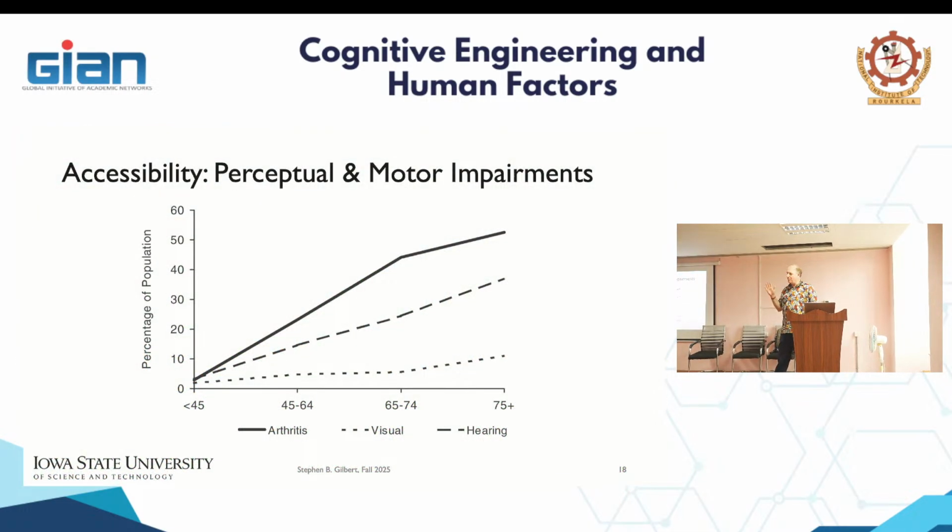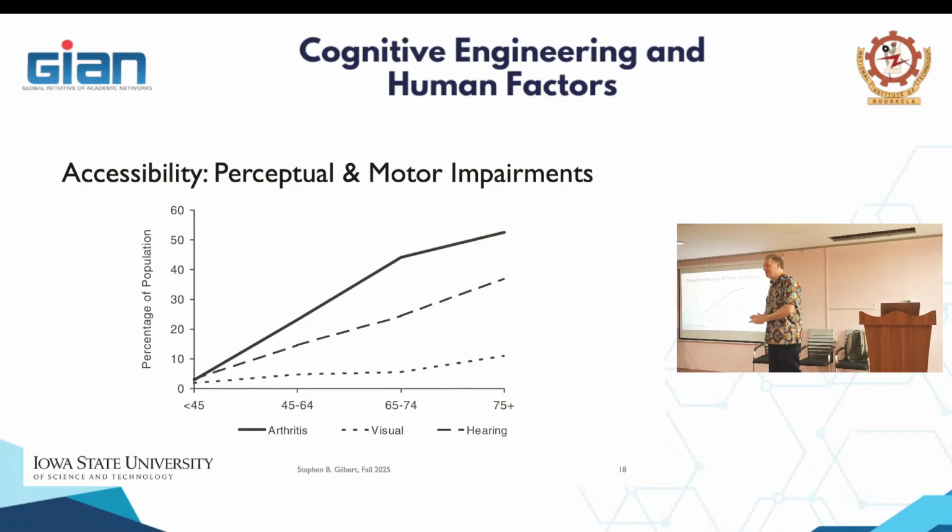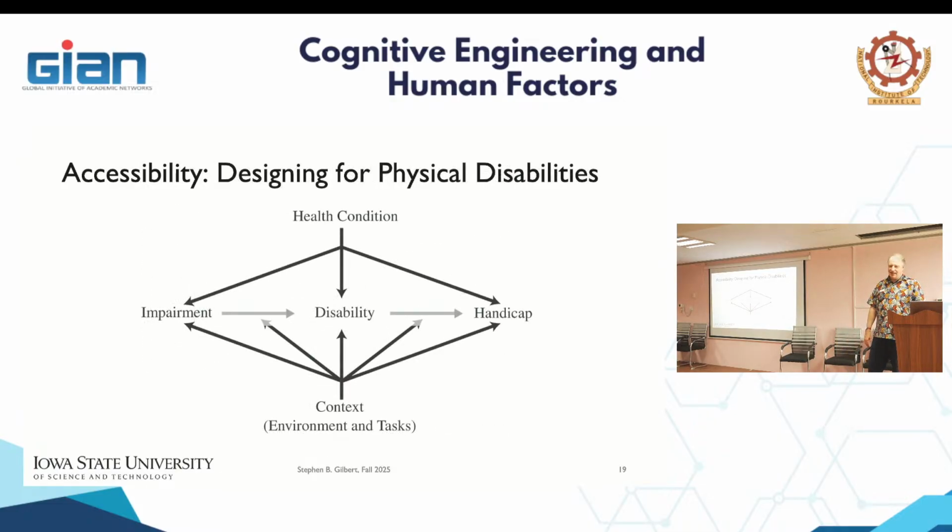Okay, so we talked about privacy. This is our checklist again. The next piece of the checklist is aging and individual differences. So we saw this earlier in the week, how people get worse with all their impairments, and accessibility, and how you design for people with physical disabilities. So this is your one-minute reminder of accessibility and people with disabilities and different kinds of users, because that is also on the checklist.